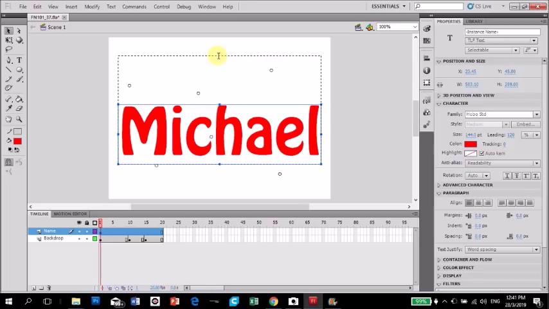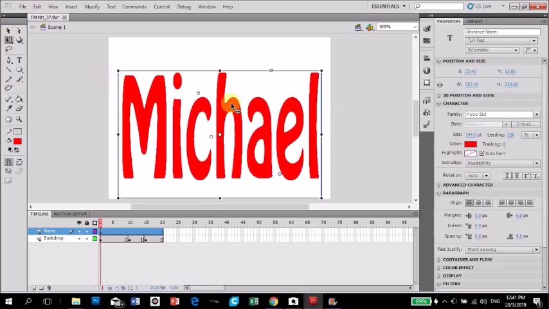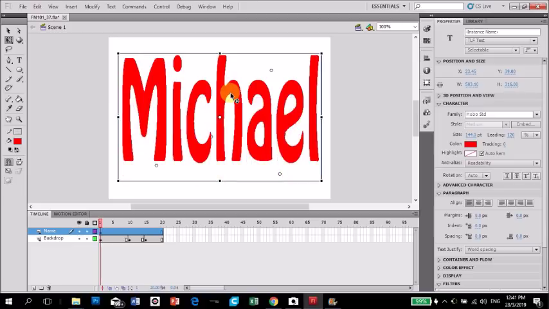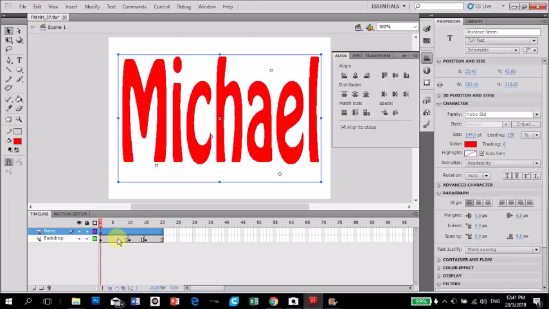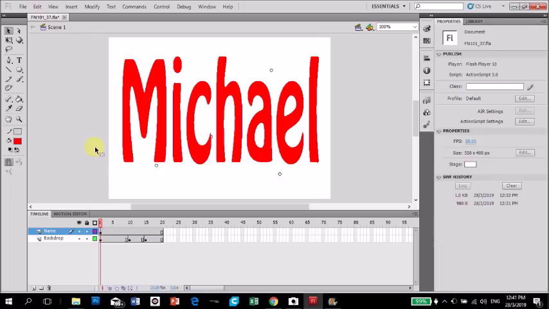Of course this pulling is not the exact pulling that I'm talking about, but you can use the free transform tool to click on this and you realize now you can pull it all the way up and it looks a bit better. Alright, with this we can go back to the selection tool and press Ctrl K to align it properly. After that, it will last throughout the 1 second where there are some ripples coming on and off. Of course, you can exercise your creativity into how you want to use it.